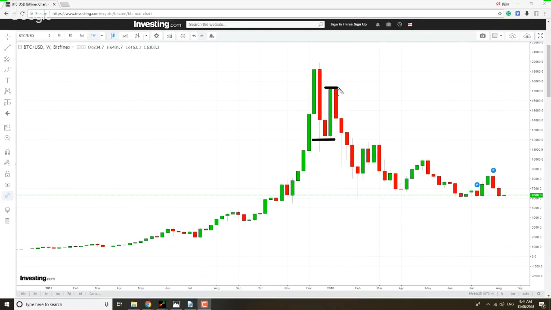As the crypto market, as the Bitcoin market, doesn't matter what market you're looking at, as Bitcoin started to break this low through here, what does that mean? The buyers are no longer there at those prices. Now look what happened. It came through here, then a lower high, then a lower low, then a lower high, then a lower low, and now recently it's made another lower high.